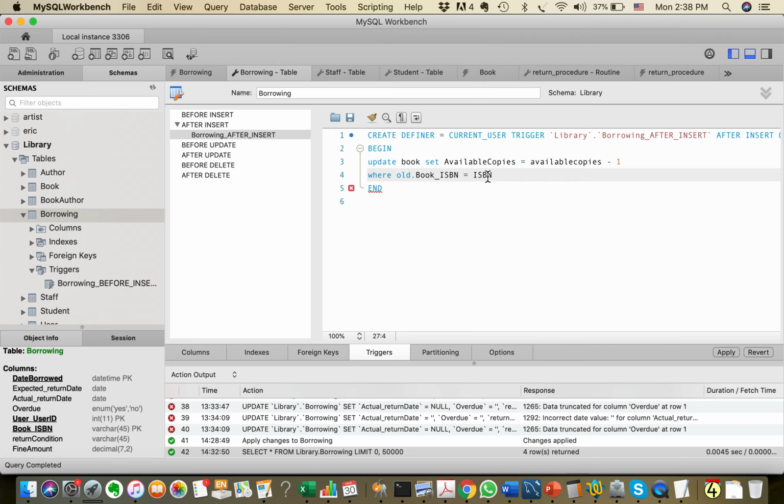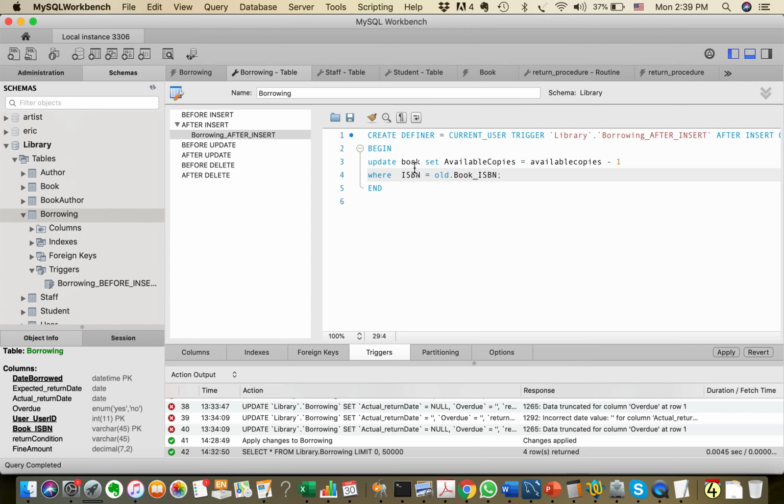ISBN is the name of the column. Sorry, I think it's supposed to be where ISBN is equal to old dot. Yes, this should be the right syntax for it. So you need to end your statement with a semicolon.